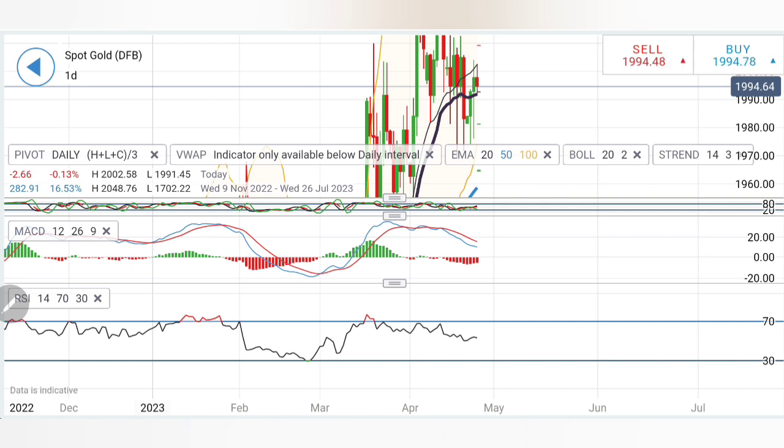And for the day, if it breaks past 1980 on the downside, yes, below that you can expect a little bearishness. However, 1974 and 1970, these two levels you should still watch out for. Take your trades accordingly. Trade as per the levels, trade with the trailing stop loss.